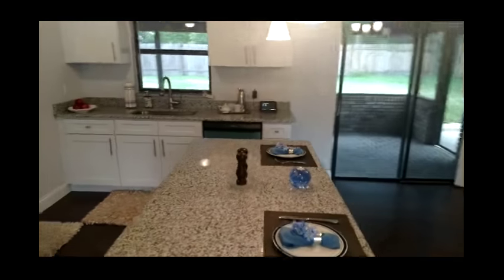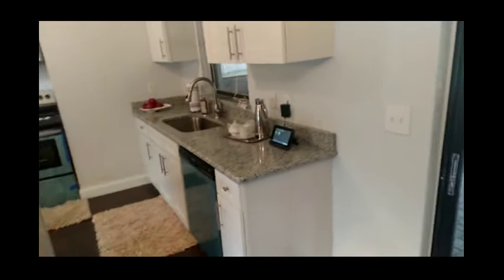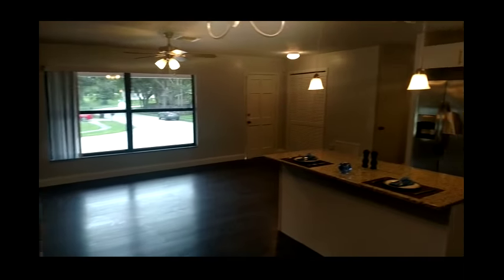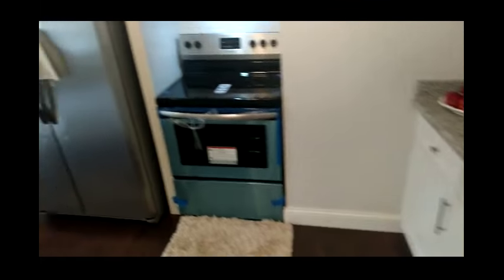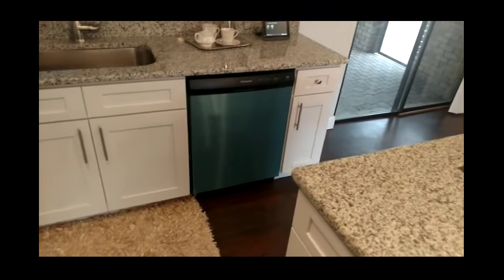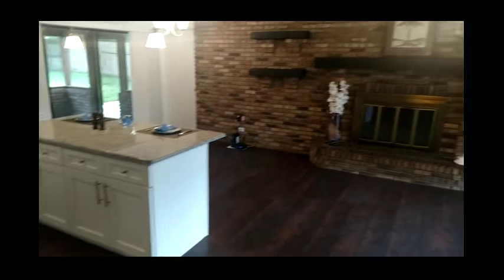Just spoke with a buyer this morning — she wanted a brand-new move-in ready property, and who doesn't? See those counters? New. Those cabinets? New. That floor? New too. We've got a nice living area, beautiful lights, and look — matching stainless steel appliances including a microwave and dishwasher, still with the original plastic wrap on them. All the bedrooms are down there — we'll check those out in a minute.